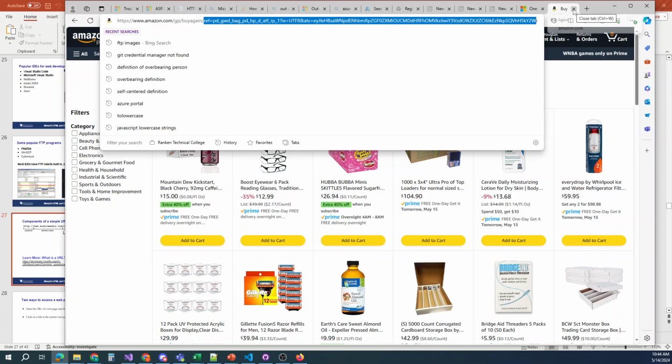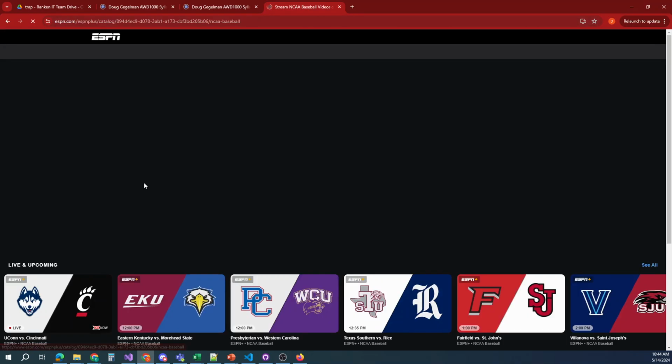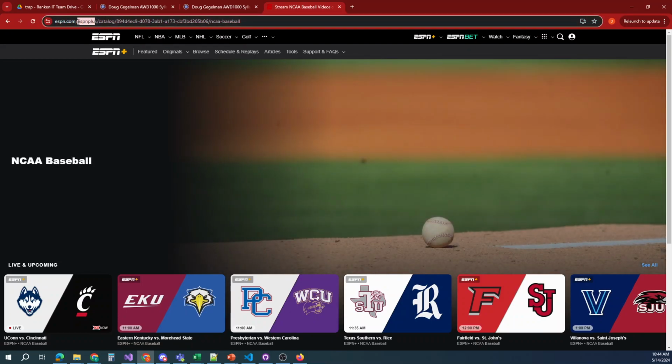So as you go look through these sites, we'll go into baseball. Now you can see they go into ESPN, and they got a folder called ESPN Plus, and then they got another folder called Catalog. And they got that long name folder, and that's usually encrypted data, so you can't tell what it's actually going to go look for and find. And then they get that NCAA baseball, what they have.